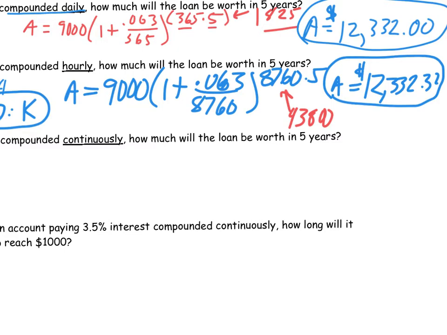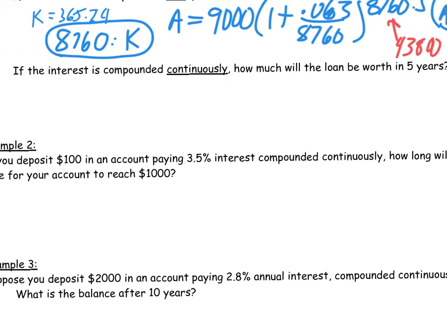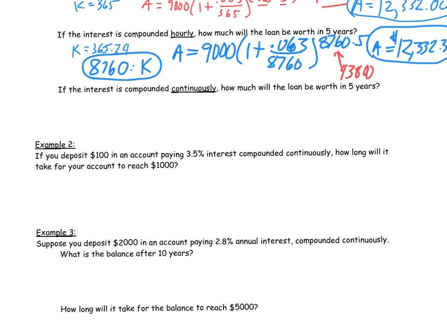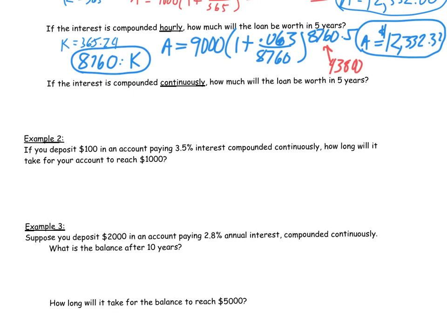So now we get to this. Compounded continuously. It's just done over and over again. And you make the most money off compounding continuously if you put money in a savings account, or you actually have to pay a ton more interest. I wouldn't say a ton more. You're going to see in a second here. Compounded continuously. There's a different formula for this.